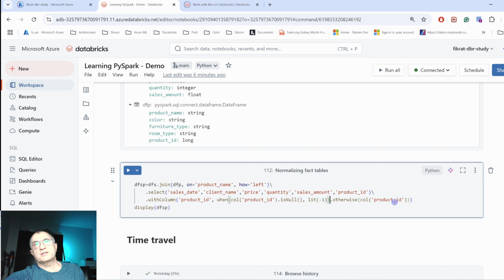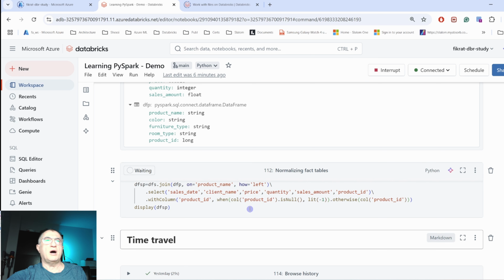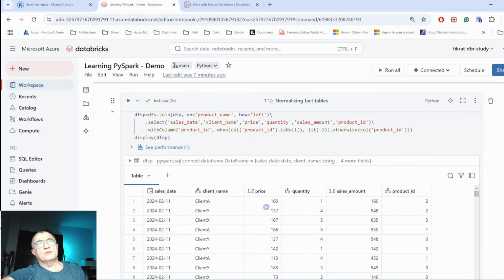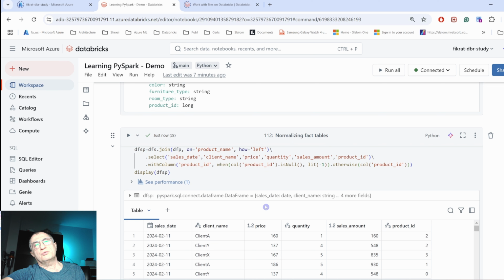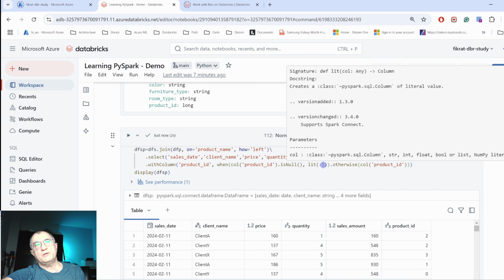So as a result of this operation, my product ID column will be filled with a fixed value of -1 for all rows where I cannot find a product name. This is also called an unknown dimension member. To have a complete solution, you would add one row in your dimension table with -1 as a key.